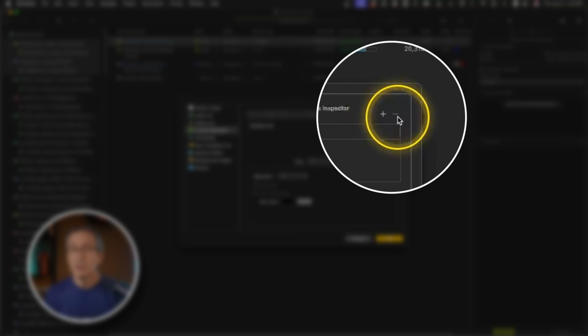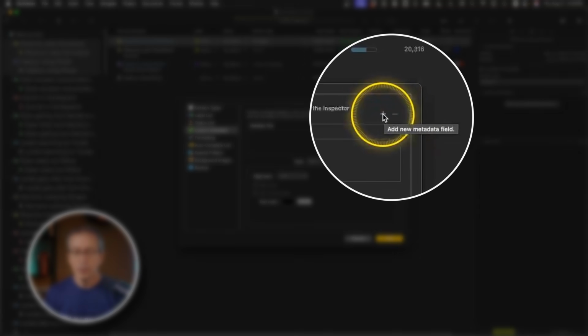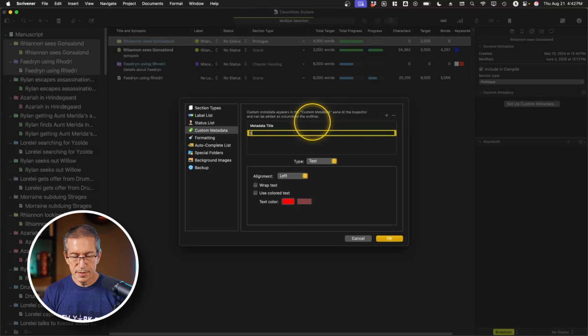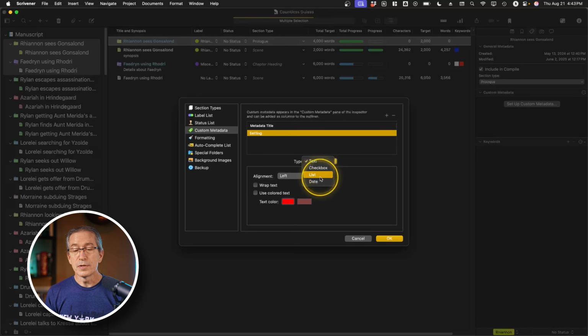And there's minus to delete the ones that you have, but let's click plus for now. And we're just going to say setting. Hit enter, and then we choose a type. So it can be text, checkbox, list, or date. So let's start with text. You can have an alignment for how it's shown in the outliner view. I'm typically going to have left, but you might have a reason for center or right.